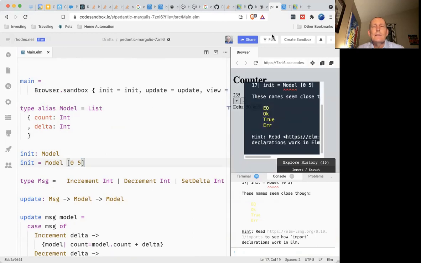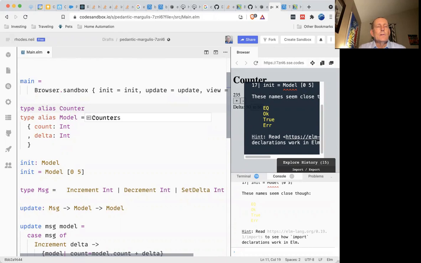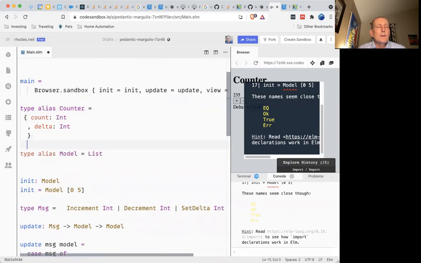It doesn't like that way of initializing. Let's make this a little easier and call this a counter. A counter is the type here, and then we'll just make this a list of counter. What we can do is say our model, we're going to start out with 2 counters.